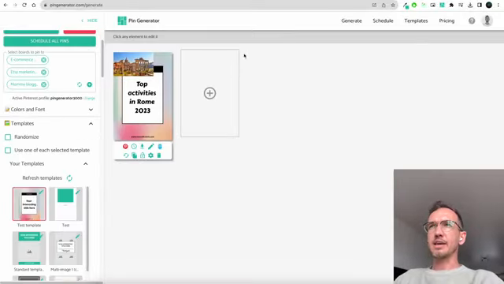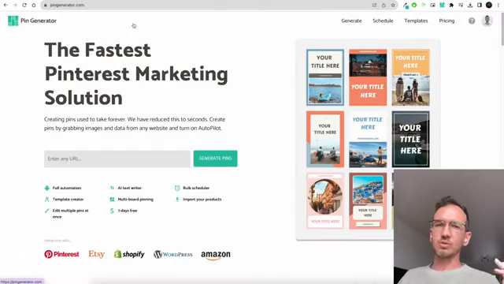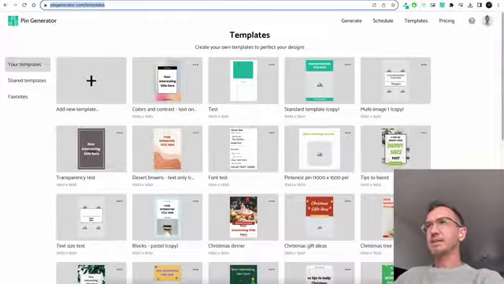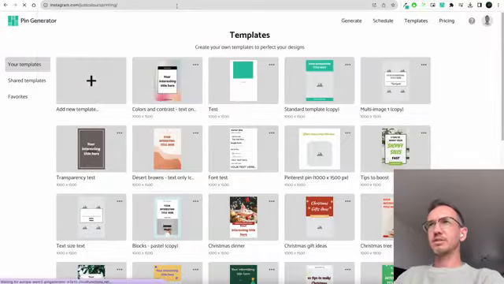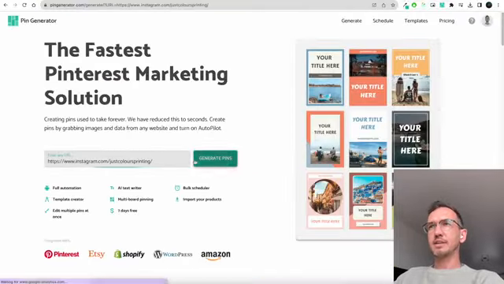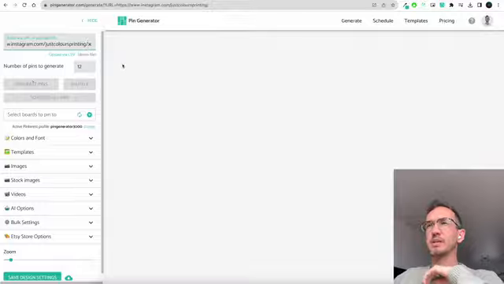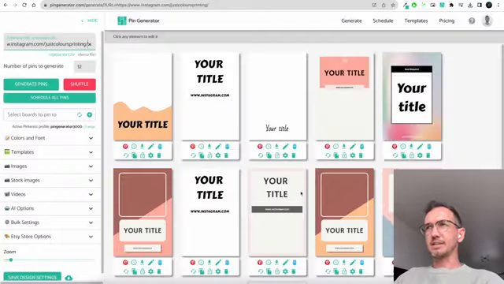Basically, sometimes when you put in a URL to generate pins from, it is unable to detect the images. It is unable to detect all of the images from the page. This could be due to website security or some other problem. So the Chrome extension really helps you get around this. So if you have an Instagram page, let's go to this Instagram page, and if you took this URL and you put it into pin generator, Instagram is going to block us from fetching the images here. But what we can do to get around this is use the Chrome extension. So you can see here, it's blocked me from fetching any data.